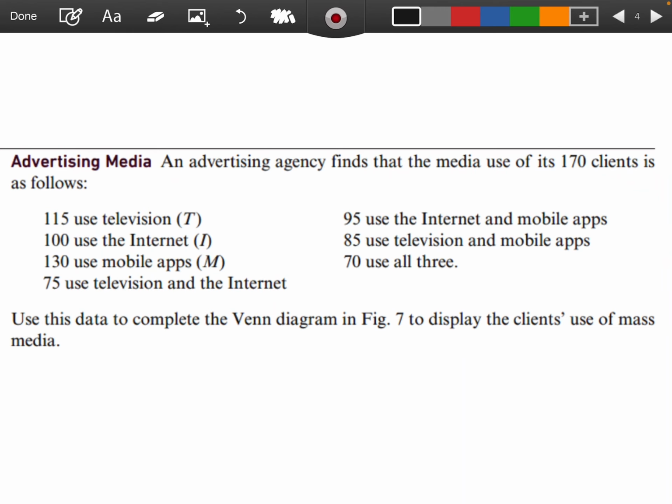The next problem that we're going to look at is the other type of problem that you can get, where you're given a bunch of information and you have to then draw the Venn diagram. My advice to you with these problems is to work from the inside out and to work backwards. Whenever they give you all of this information, look at the number of people that fall into the middle set, the one that's the intersection of all the sets, and then work your way out from that.